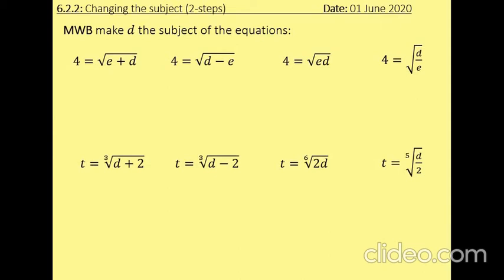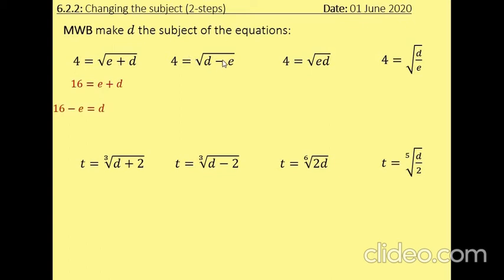Okay, we're going to mark these now, so make sure you've got a different colour so you can mark your work and correct any mistakes that you made. So, in the first example, we can see that E has D added to it, then everything got square rooted. So we work backwards and we square both sides first. Now 4 squared, I'm going to write that as 16 because it is 16. And then to get the D by itself, I'm just going to subtract E from both sides.